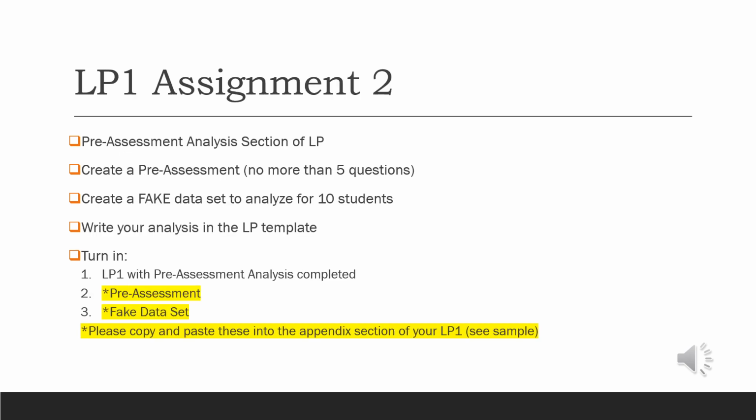This page is just outlining and clarifying what you need to turn in for next week. You need to turn in the pre-assessment analysis section of the lesson plan completed in what you're already working on. So remember that you are just going to keep adding to that blank template one section at a time. You're going to have to create a pre-assessment and create a fake data set for 10 imaginary students. You're going to put all of this within the lesson plan template.